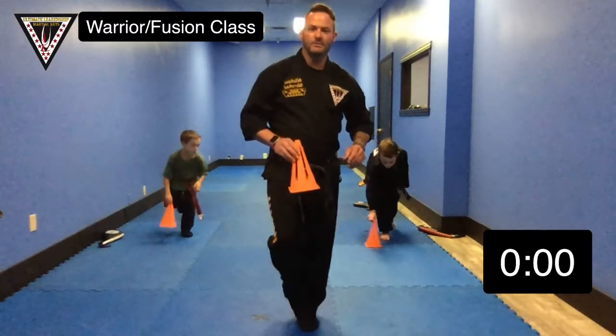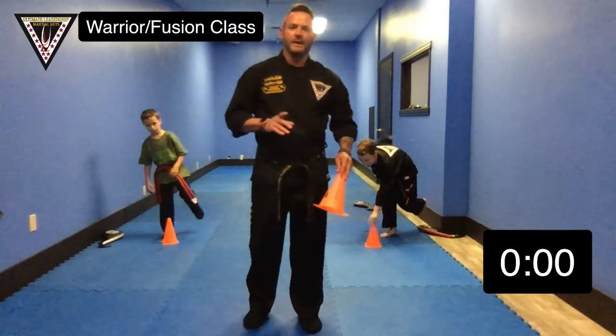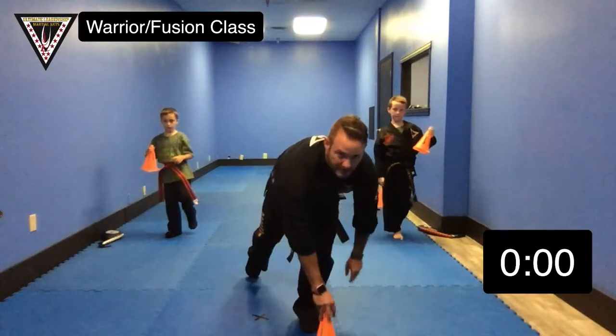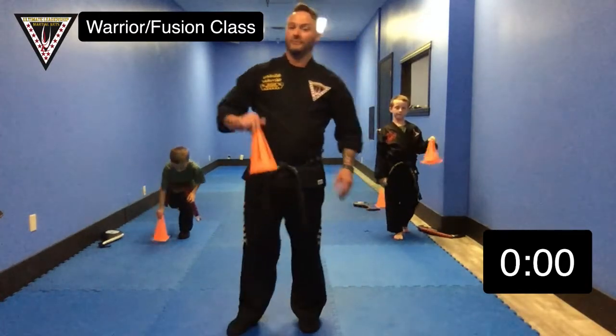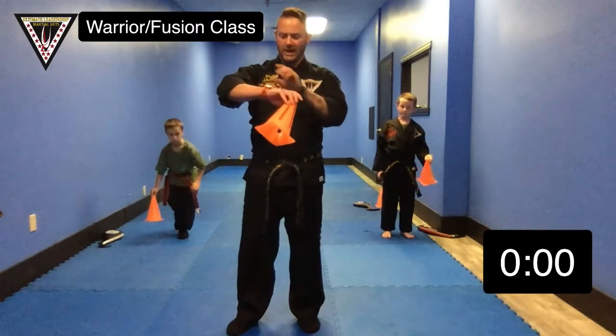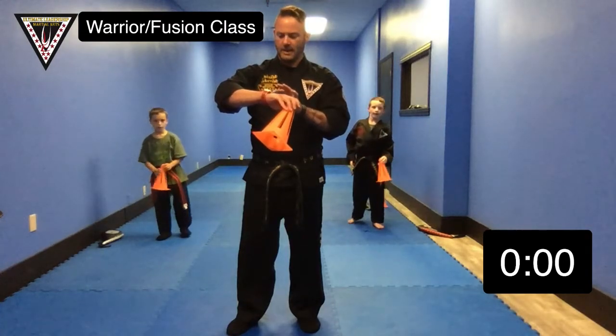Again, the easier level is putting my foot on top of my other foot. Okay, I'm still balancing. It's just a little bit easier. The other one is pointing my toe behind me and touching it to the floor as I go down, so just my toe, not my whole foot. Very tough, okay? So again, I'll go right side, then left side. All right, do your best, and it's okay if you get a little bit wobbly. Ready? Timer set, and go for it.